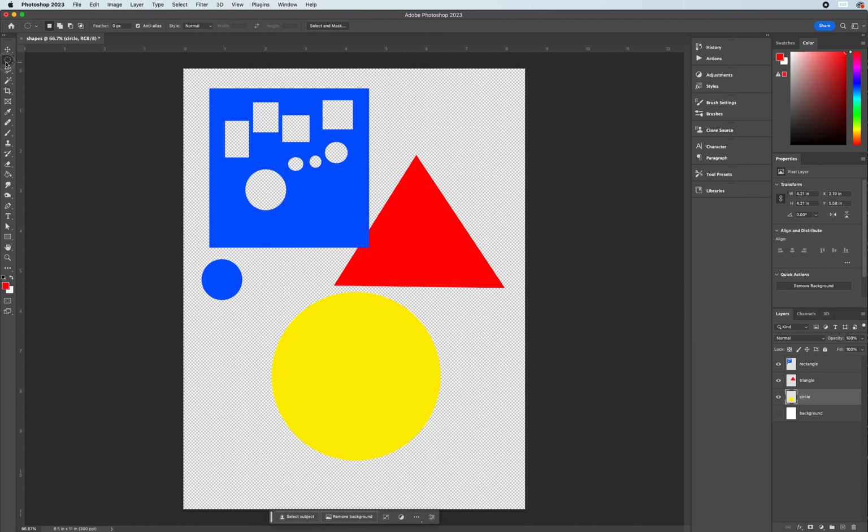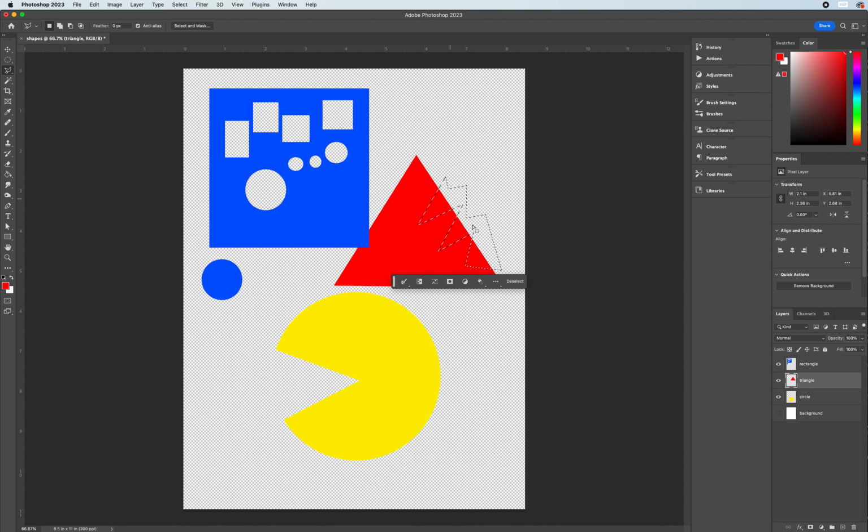If I decided that I wanted to make this look like a Pac-Man, I could use my polygon lasso tool to draw out a piece of the pie to cut out from the circle shape. I could use the move tool, click and drag it away, or I can simply hit backspace and cut it out. The possibilities are endless, it's just a matter of you experimenting with it. Use the polygon lasso tool to cut out any type of design. Try to experiment and see what type of variations you can create.